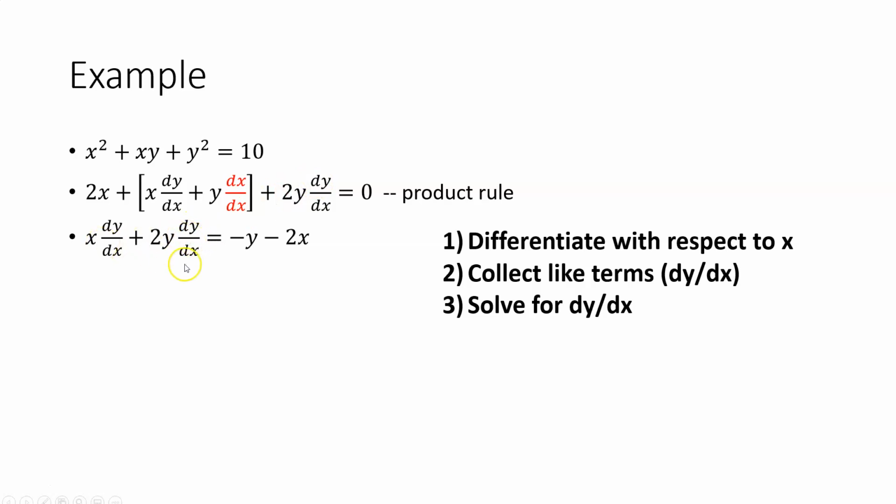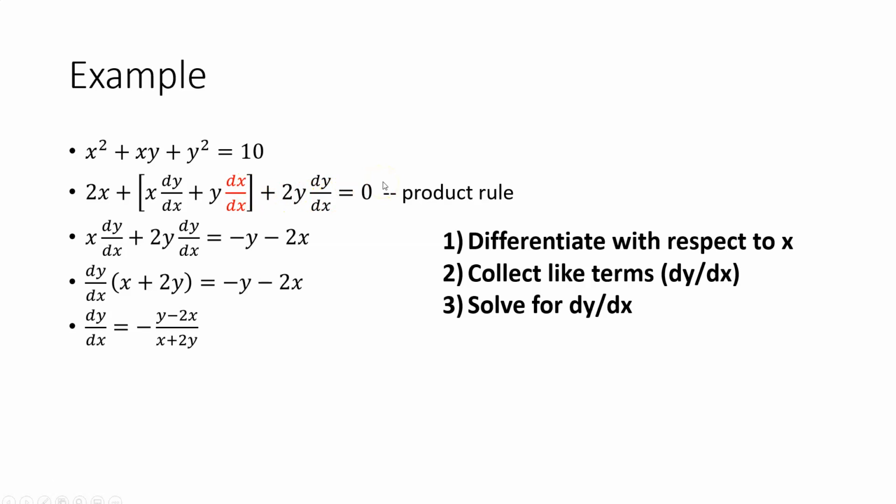So you're going to factor that out, and now you've got this term here as x plus 2y, right? And you can solve completely for dy over dx. And this is a solution. So if you're going to trip up, go back and review the product rule. Keep in mind, these are just the derivative of x, and this is the derivative of y. So the term times the derivative plus the second term times the other derivative.